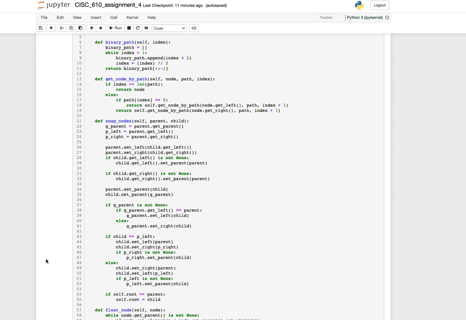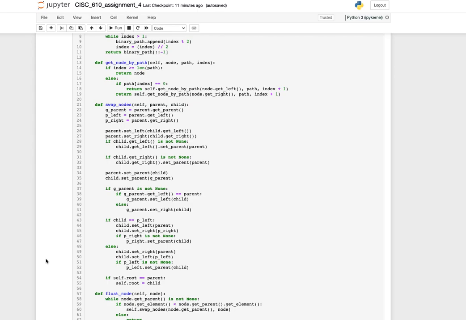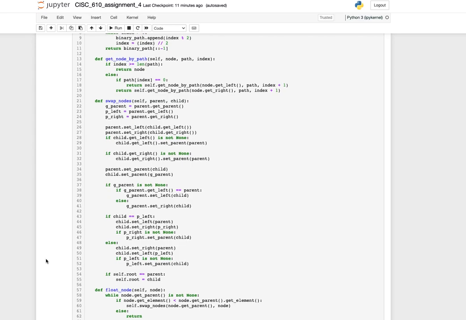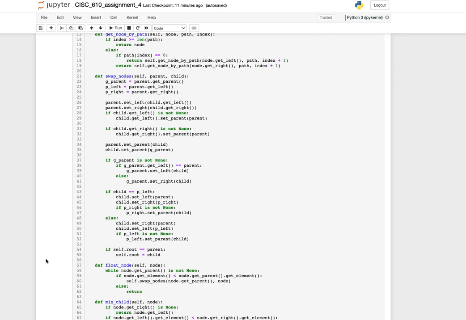The reverse is that we get the node itself by giving the path. So once we are given the path and the index of the node, we know which node it refers to.